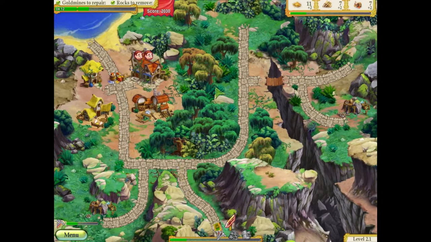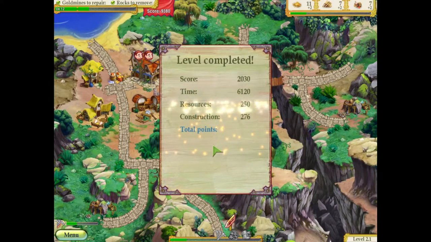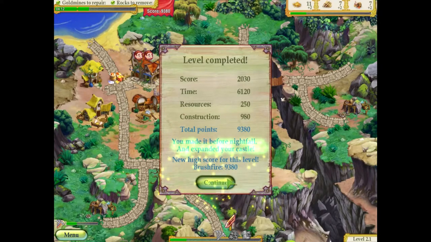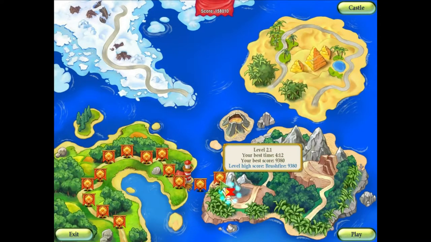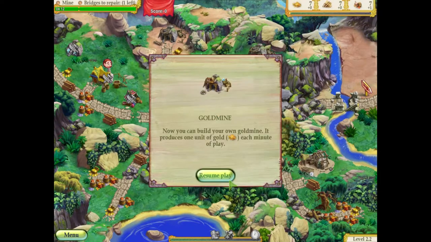And here we are at the end. Let's see. You expanded your castle. What have I got? A new window. Nice. Go east to the collapsed bridge and rebuild it. Don't forget to build a gold mine as well. Yeah. One gold for each minute of play.